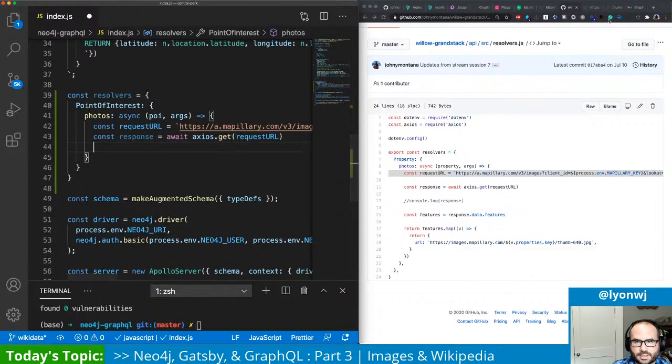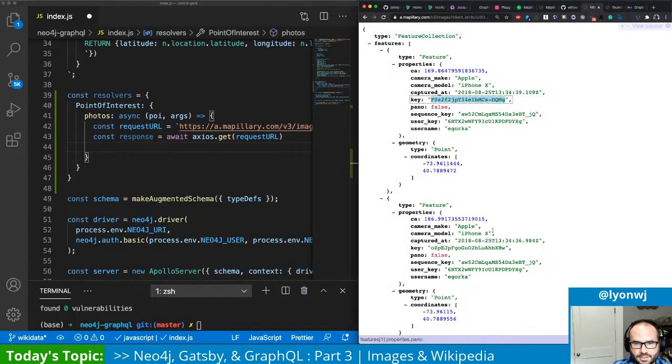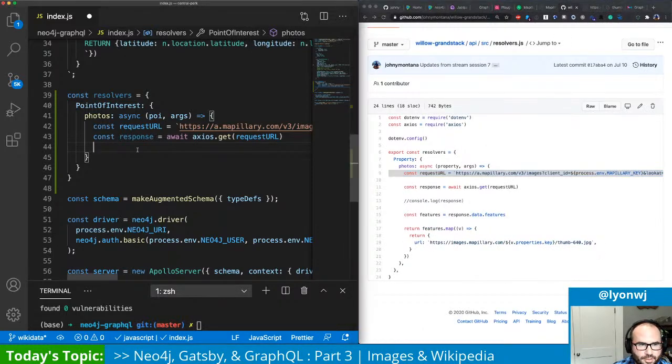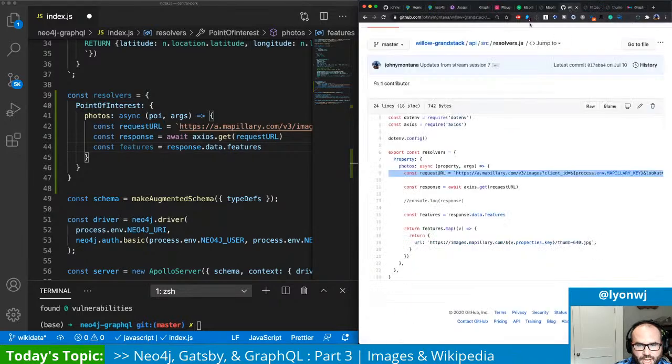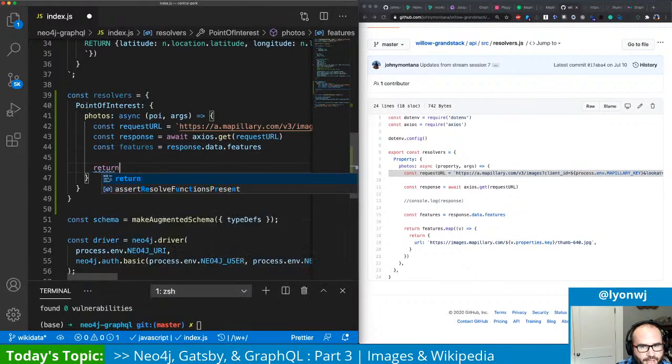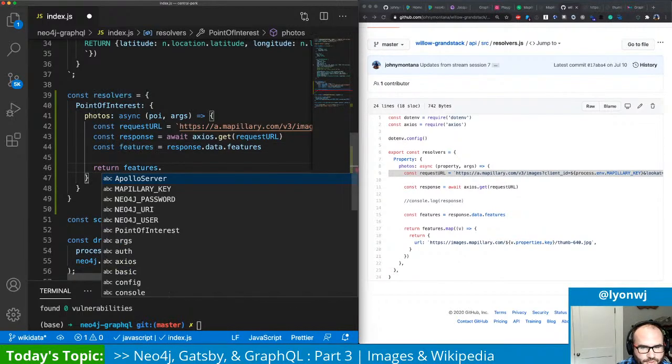And then that's going to give us an object like this that's going to come back from the Mapillary API. So the thing that we're interested in are the features. So response.data.features. So this array of feature objects. And then we'll map over that. So features.map.